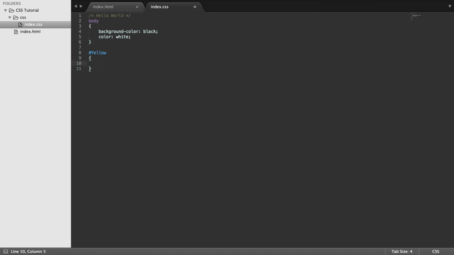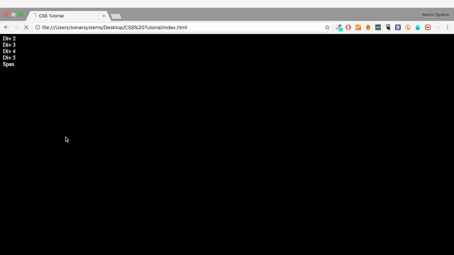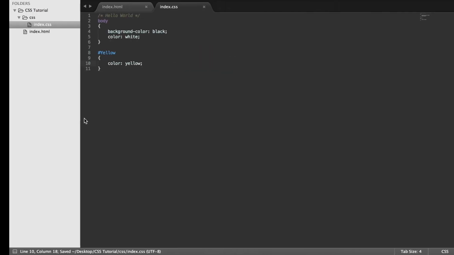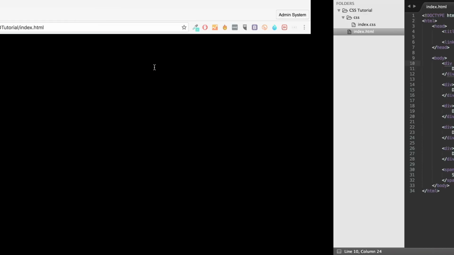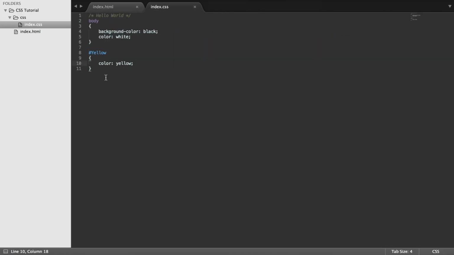In here, I'm going to put color as yellow. Save that. Refresh. Ooh, that's weird. What's happened here? Why is it not showing up now? I don't think there's anything to do with this. Let's save that. Refresh.